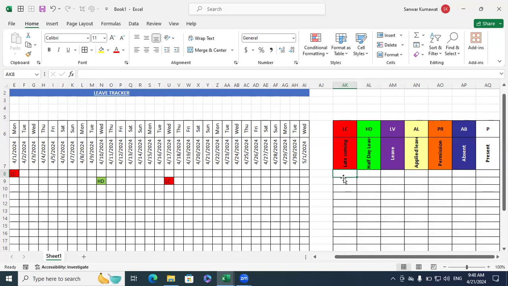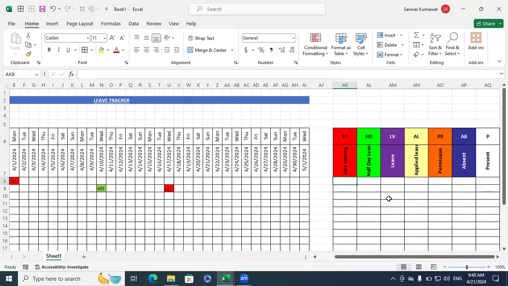I want to take the LC count. Tell me, which function shall I apply here? Count. VLOOKUP, sir. Count function.